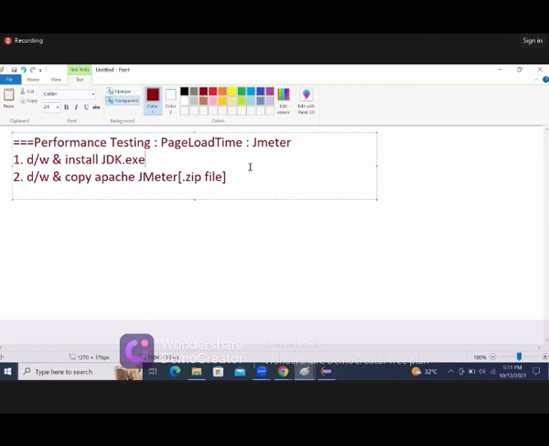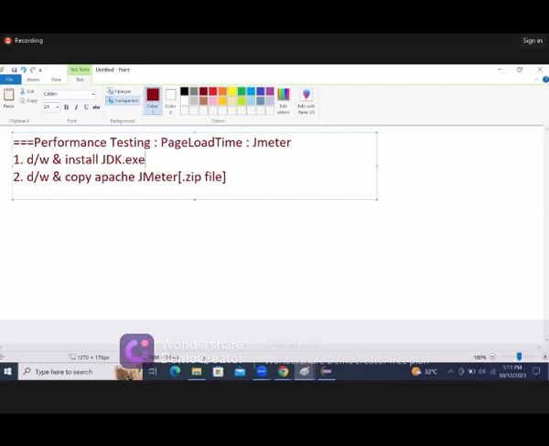Once you have extracted it, you will be able to see the JMeter file. If you double click on that, it will open.